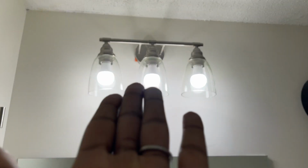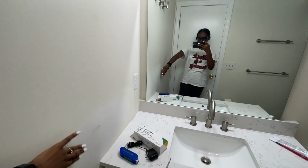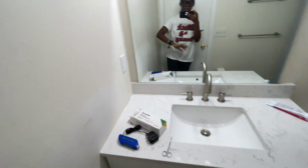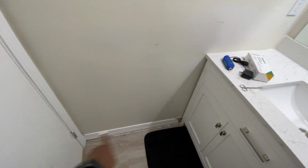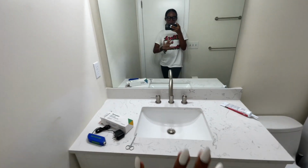So this bathroom is going through some renovations. As you can see, my wall is still a little janky. I need to repaint. My brother-in-law was here a few weeks ago and helped me move my lights up higher. And then this is a temporary mirror. I have my new framed mirror that will go here. And you can see the compound that he helped me smooth out because I had spackle and it was still bumpy. So the bathroom is under renovation, even down to my siding. We had to remove that so that he could put in the vanity. But yeah, we're in progress.